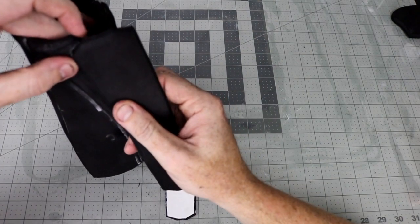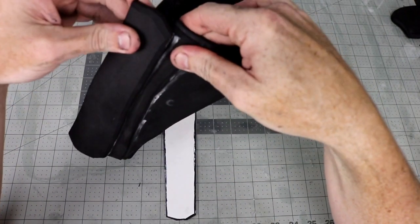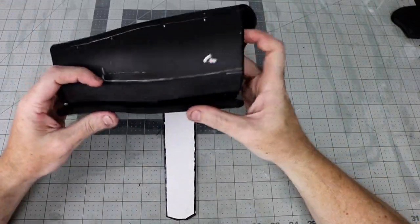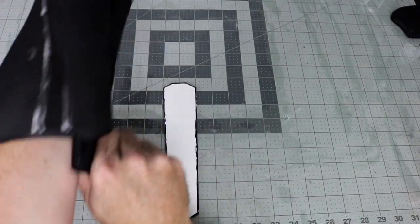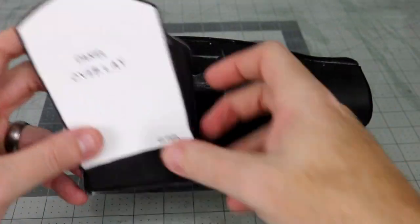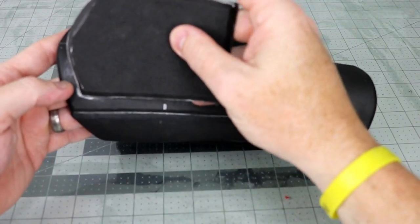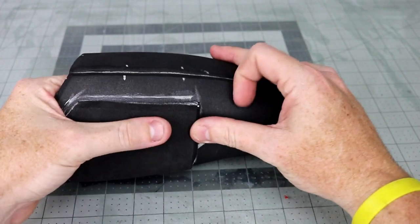I ended up cutting off the elastic you see here and went with some Velcro to close it up. This is an overlap so that you can close up the bottom of the bracer. Then I just added some panels for interest.